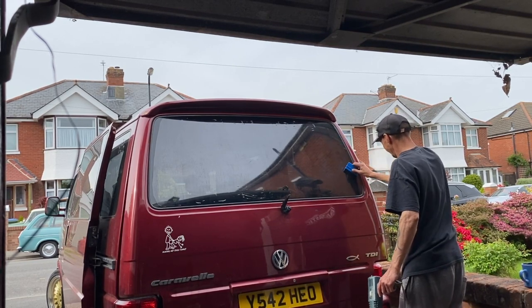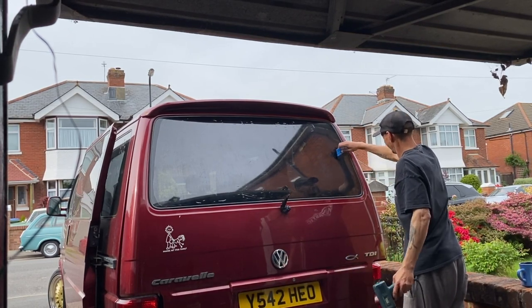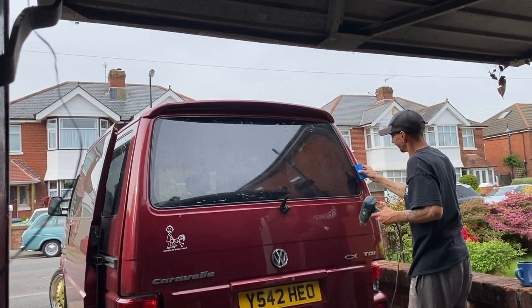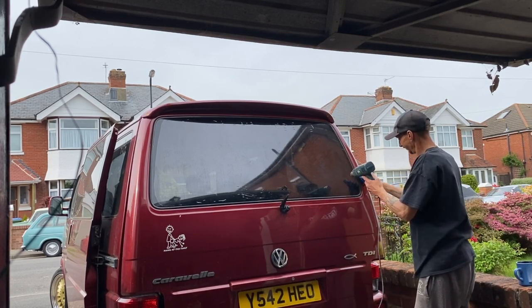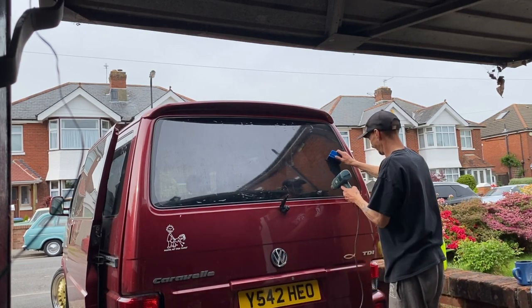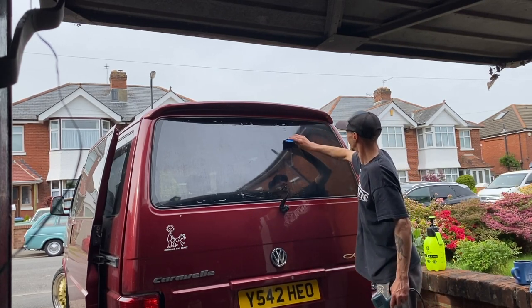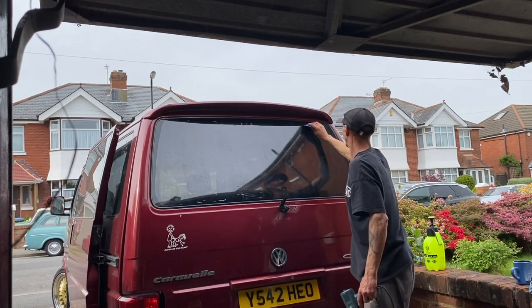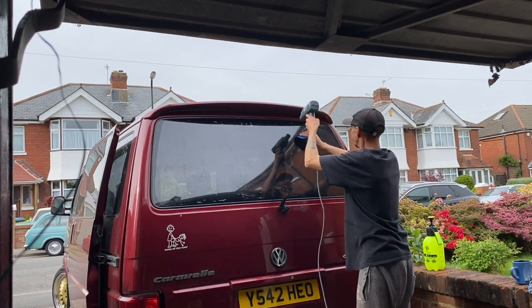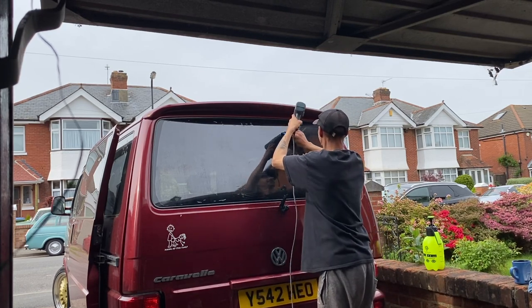Right, so you can see how fussy I am and how pedantic I can be about things. This window film, this tint, is pretty much perfect. I've seen a lot of professional tinters and they don't get it to this stage. They don't have it as flush fitting as this. They just seem to go, yeah, that's good enough, that'll go straight in, and then off they go and they still get an amazing result, I'm not going to lie. Because they're professional tinters, I guess they just know what will work and what won't. But I'm just going through making sure that it's pretty much perfect. And remember, I'm not really too worried about the very edge, because I've still got to go round and trim it all down with a blade.